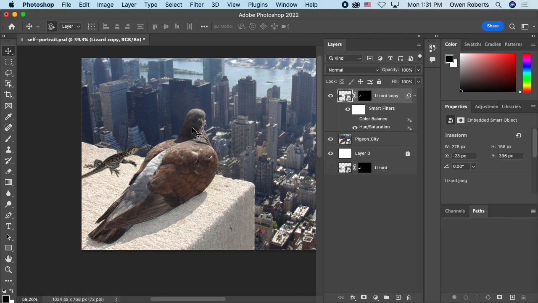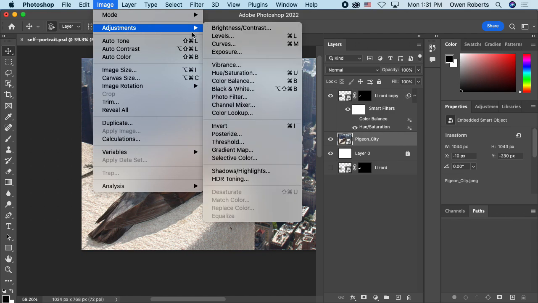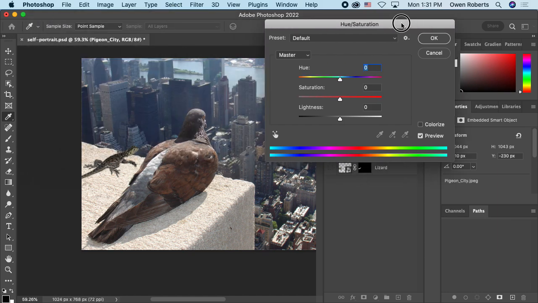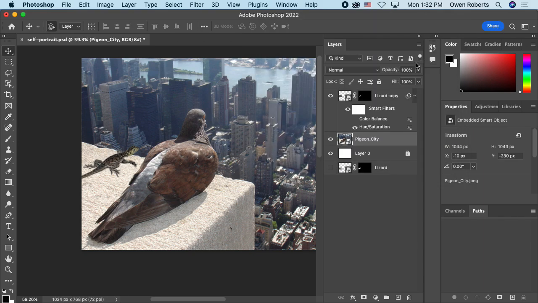So I'm changing the foreground thing, but I can also change the background. And one thing I can do to make it easier is just to flatten out the colors a little bit. So if I go to image and go to adjustments, I would probably use just hue and saturation again here. And I would just desaturate it a little bit. This will make it easier. Well, actually, I've already kind of matched it, so I don't really. But if I desaturate it a little bit, that just means there's less color information, so it's a little bit easier to add. But anyway, there's a lot of different ways to do this stuff.